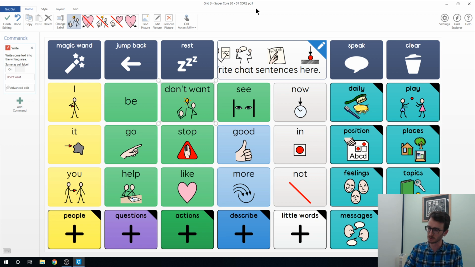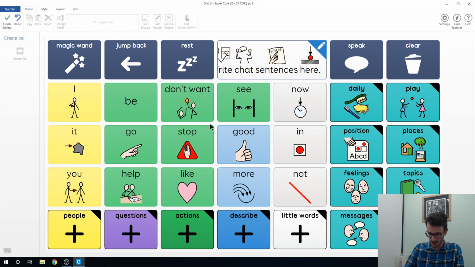So I've just used Control and S. Grid 3 has a lot of the regular keyboard shortcuts that you can find elsewhere in Windows. So you might be familiar with some of these already. Control and C will copy a cell, and then Control and V will paste that cell, or group of cells even. You can use Control and Z, or Control and Z for American viewers, to undo any mistakes or things that you didn't mean to do.